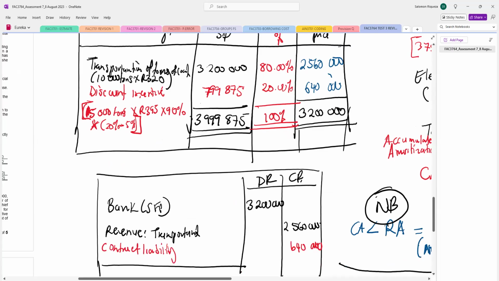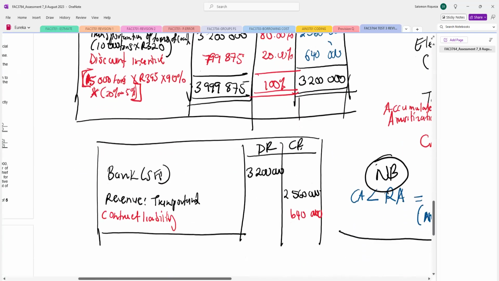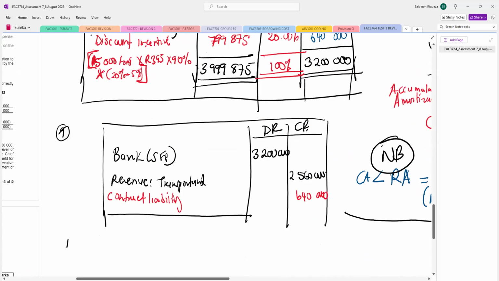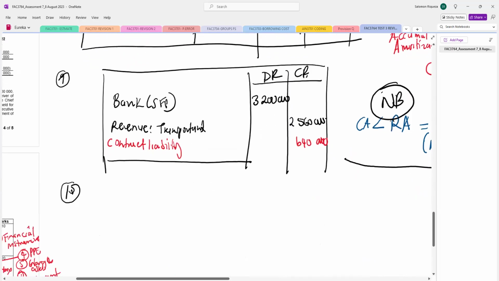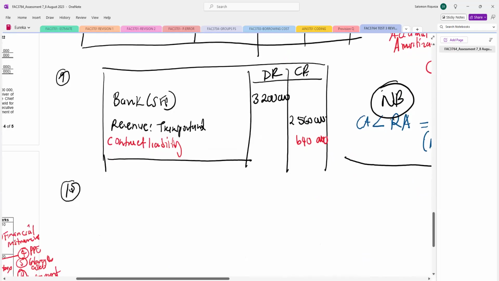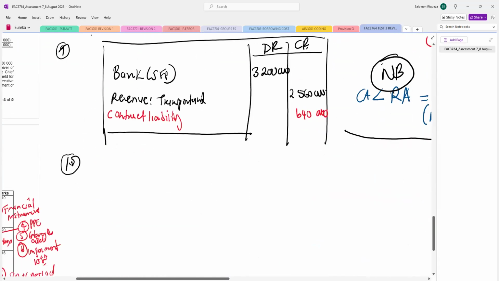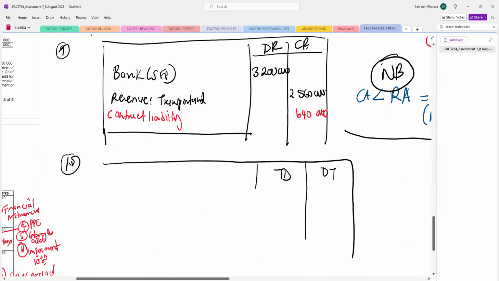What do they want? Okay. Right. So my contract liability here is a liability which is going to have a deferred tax element. So I'm going to call this calculation 10. If I have to calculate my deferred tax, remember they didn't want a calculation, they wanted a note. I'm just going to do the calculation quickly and then we'll do the notes, because the notes are not a problem. So deferred tax, temporary difference, tax base, carrying amount.